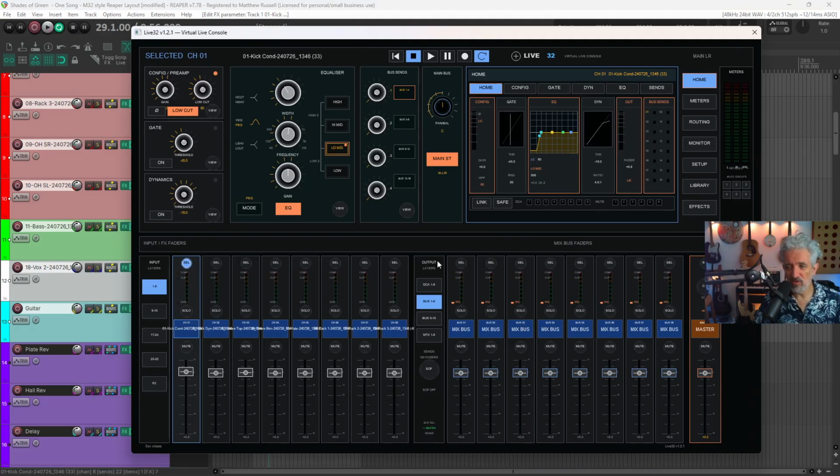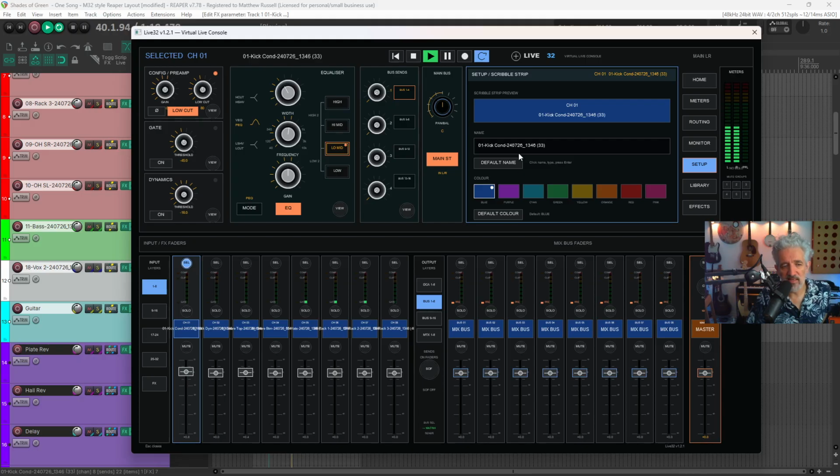And really, we don't need to touch Reaper. You can do everything from here. The transport's in here, so I can play that. I'm going to reduce the volume a little bit so that you don't have to listen to it too loudly. You can see all the tracks are coming in. They haven't named themselves very well. So the first thing I can do is select the track, then go to setup just like you would on the desk. And you go in here and say, right, I'm going to put kick and make it red, press return, and there you see that I've got that.